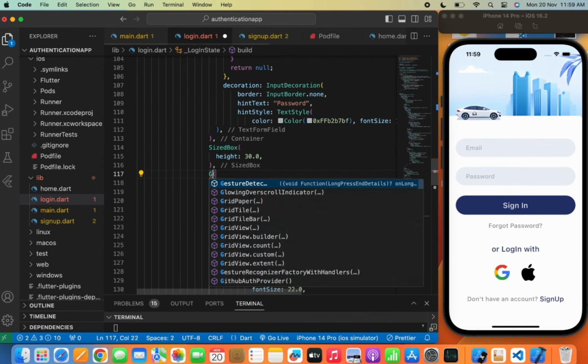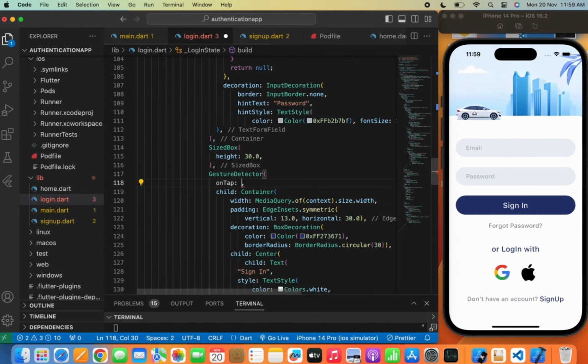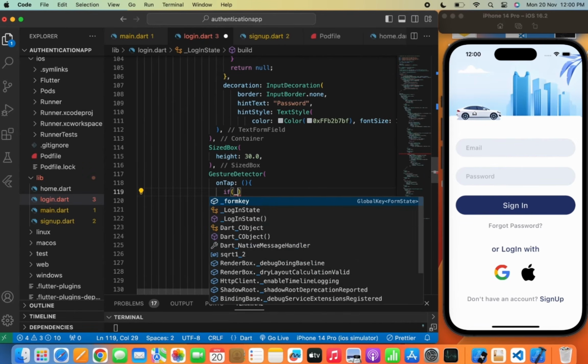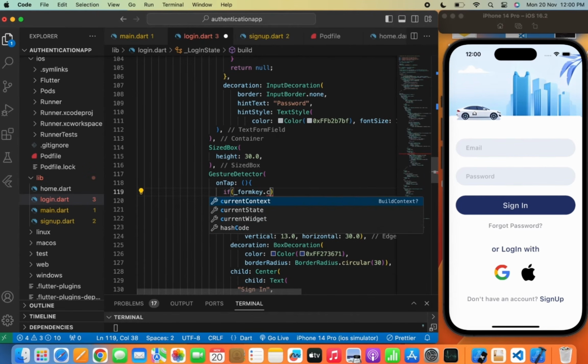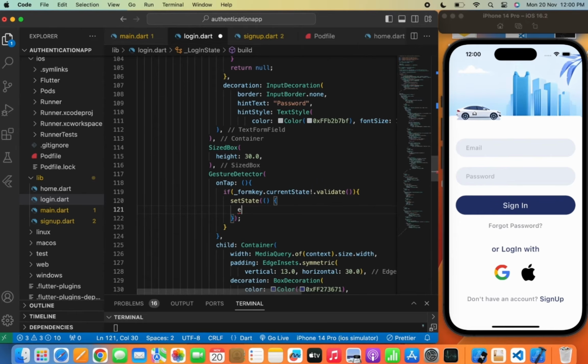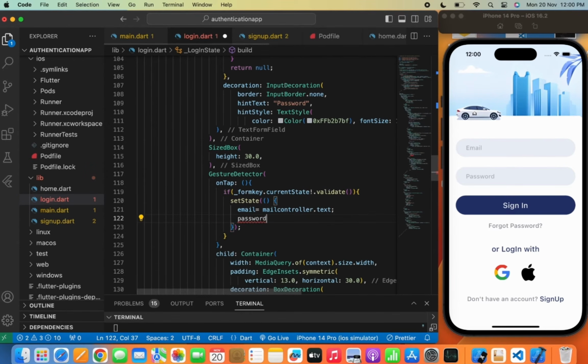And in the on tap, we'll pass the same validator case that we have done in the sign up page. As I've told you before, I will make it very easy for the viewers who are watching this authentication for the first time, because everything will be similar to what we have done for the sign up page, and we need to do nothing extra rather than writing the same code again and again. Now we'll again pass a user login function. So it is done. Now let's move to the terminal and we'll hot restart it again.